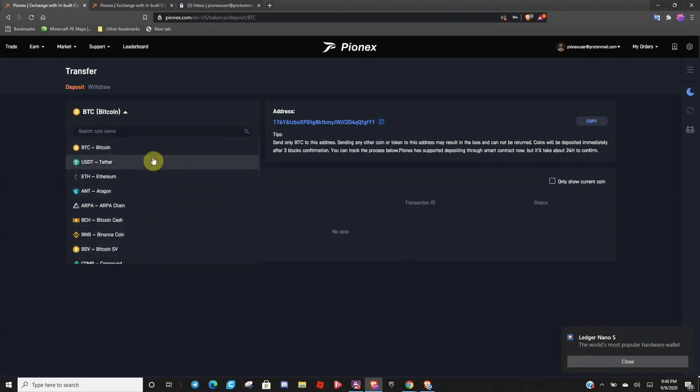transfer over. Now, if you're just sending regular Bitcoin, only click on BTC. Do not click on Bitcoin Cash or Bitcoin SV, as those are completely different coin pairings. And if you send it to one of these wallets, it will be lost forever. So if it's just regular Bitcoin, only use regular Bitcoin. But use the corresponding wallet to whatever you're sending if you want to send Ethereum, Tether, Bitcoin, whatever.